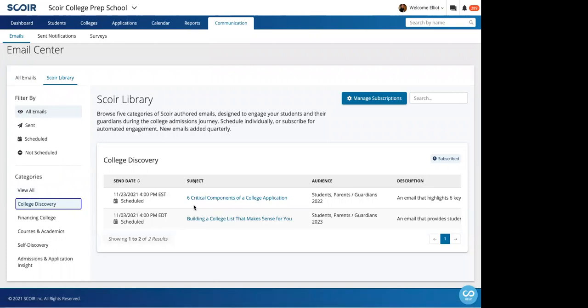One last thing that I want to just make sure that you're aware of is that as this feature continues to develop and evolve, we may be adding future content to certain categories, and we may also be adding additional categories that you can subscribe to. So please be aware that if you are subscribed to a specific category, if we do add future content to that category, you would potentially be subscribed to the emails that are added to that category. And those emails would be scheduled to be sent because of your subscription.